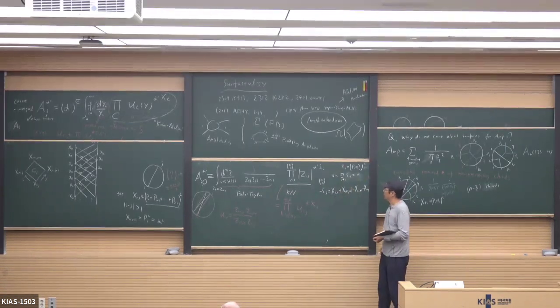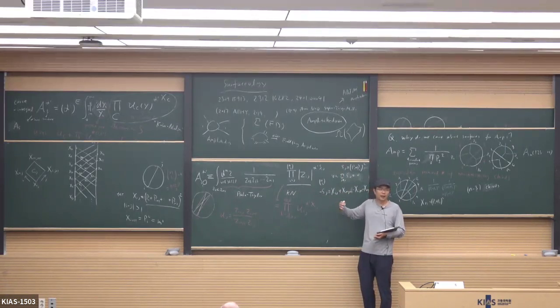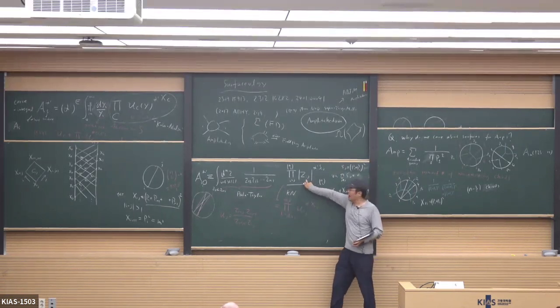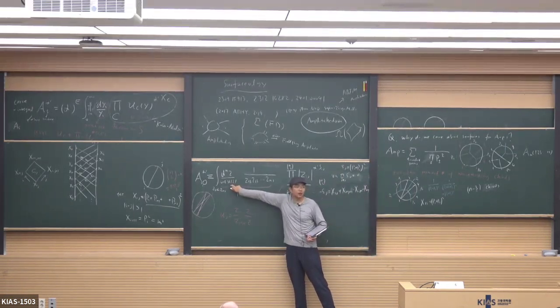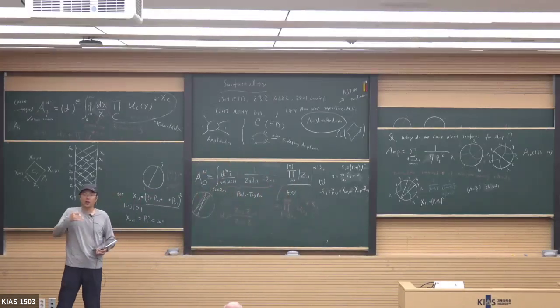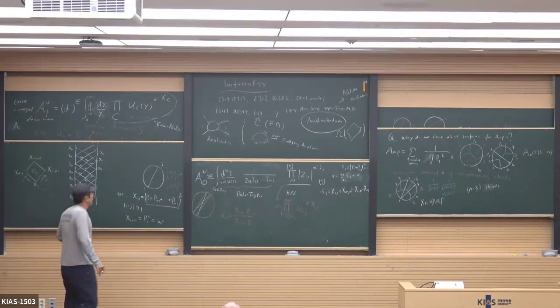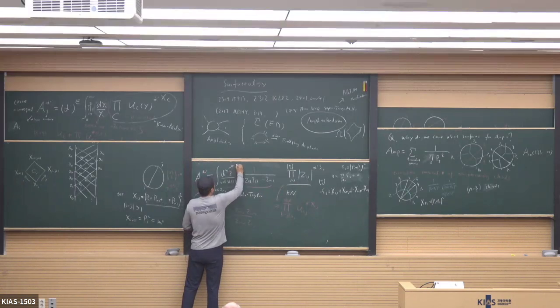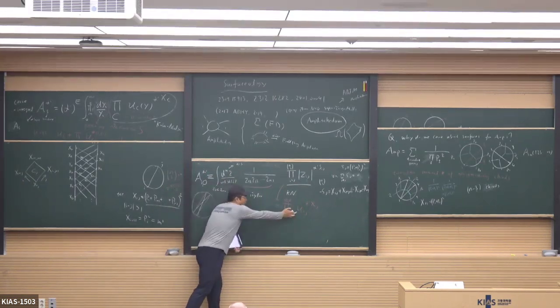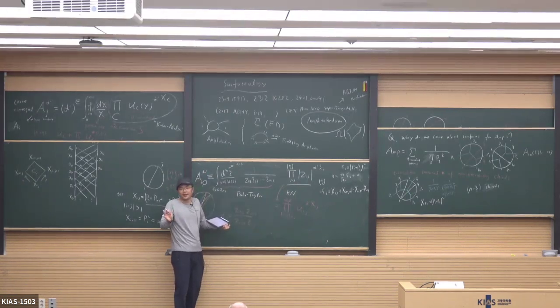Okay, so this reflects a very important point about already tree level, the use of u variables. The z's have this gauge redundancy, this SL2C redundancy, because you have n points on the boundary of a disk. You can use this redundancy to fix 3 of the points, right? So this integration is really n minus 3 integrations, as you know very well, this integration over n z's mod SL2, while our u's don't have that redundancy. So u provides you a gauge invariant description of your n punctures on a disk.